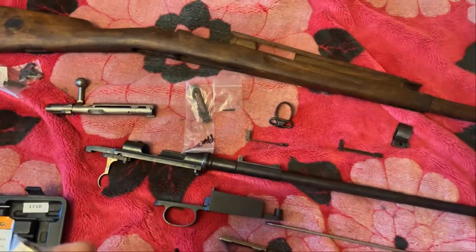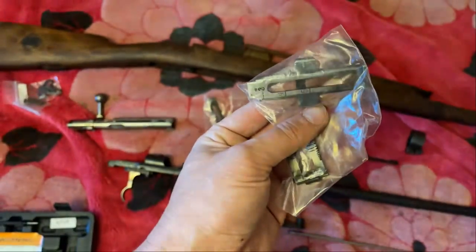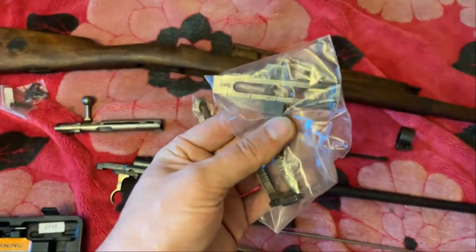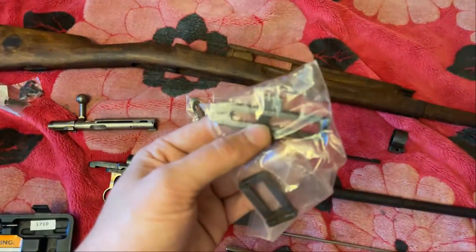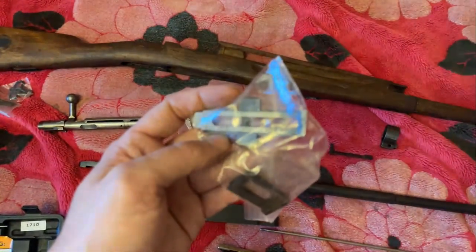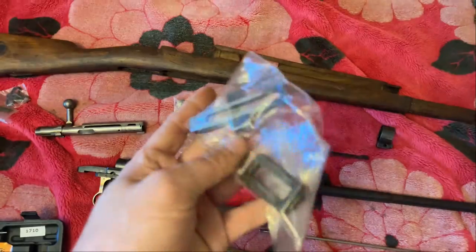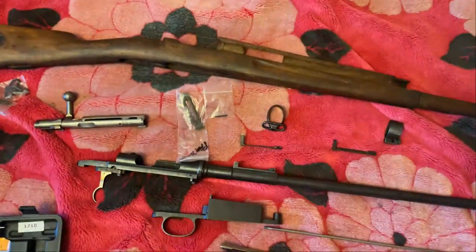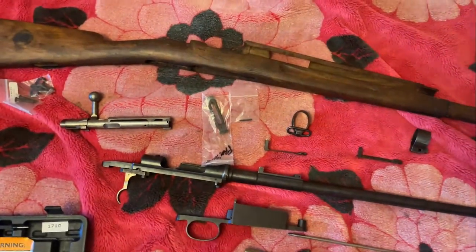I actually happen to have a... what is this? An M96 Swedish Mauser sight. Unfortunately, the slider's too wide and the sight's too thick. It's too wide side to side, so it wouldn't have fit anyway. And then I also had a 94 carbine sight. Long story how I ended up with that. So I have spare parts.